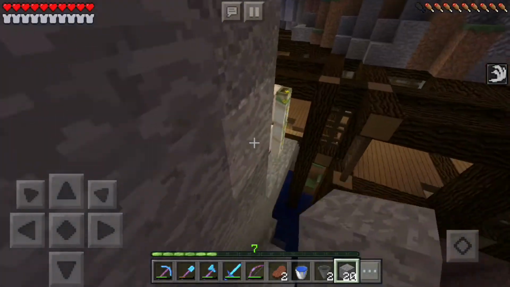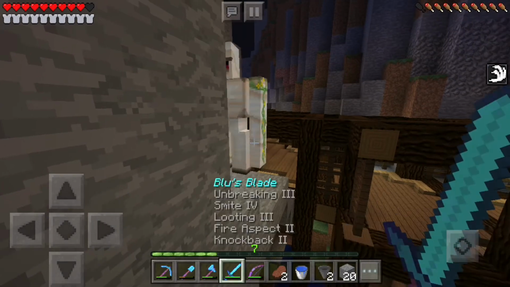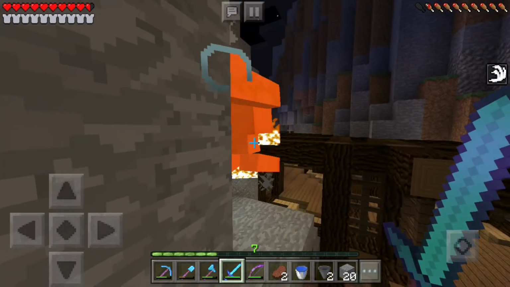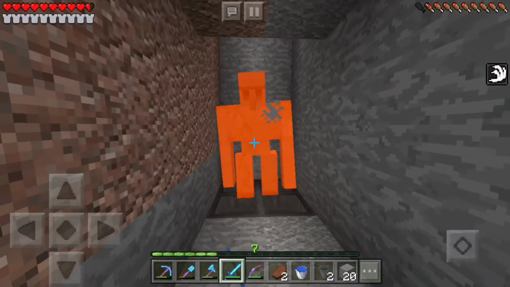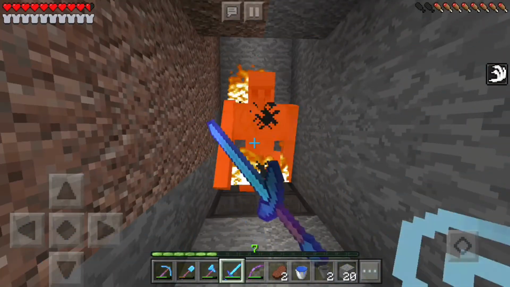And, oh, hello, Iron Golem. Oh, you're not being friendly right now. I'm going to have to take care of you. Man, these guys take so long. Okay, good. Oh, hi. There's another one. We need to really block this in so they can't get out.